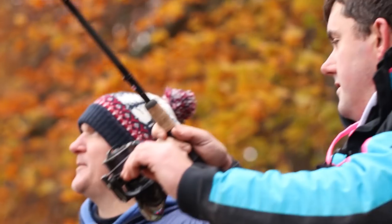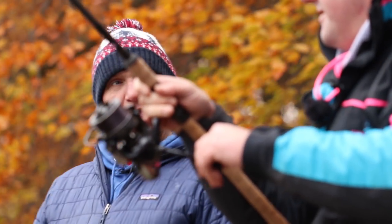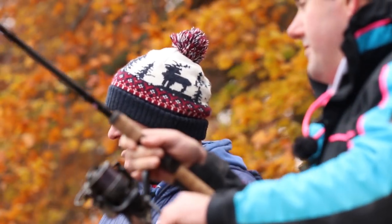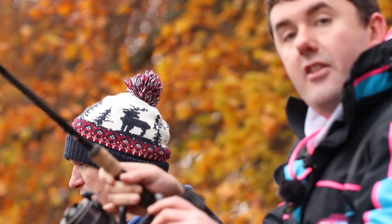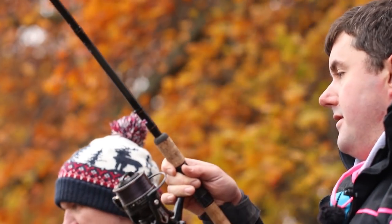Here we are then, Tom. You've kicked me off the box because you've seen me catch a fish, and now you're into one yourself. Does it feel like a barbel? I don't know, Dave. It's large. It's a bit bigger than what I caught at the weekend on the Loughborough Canal, let me put it like that. They don't like it up them.